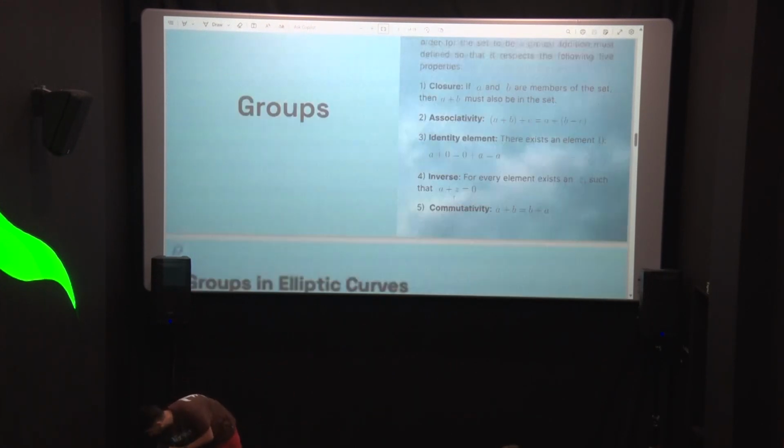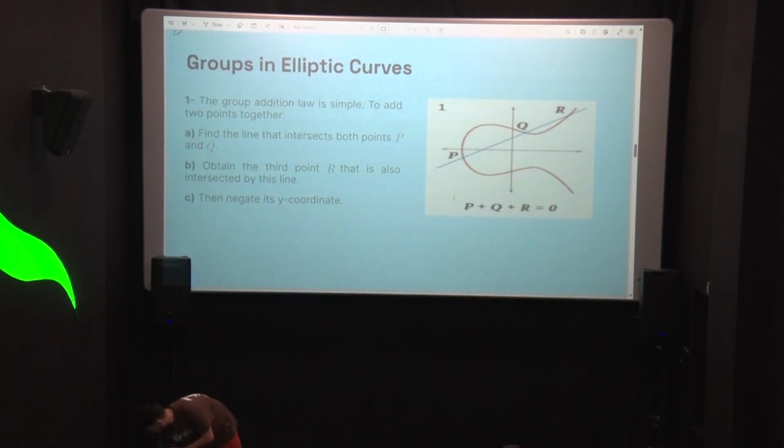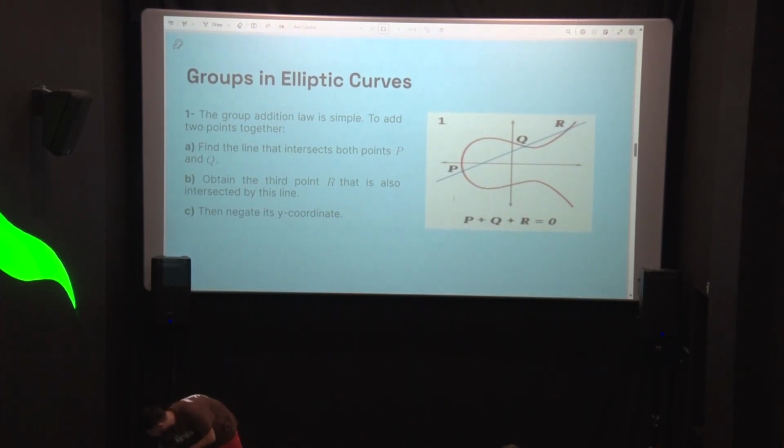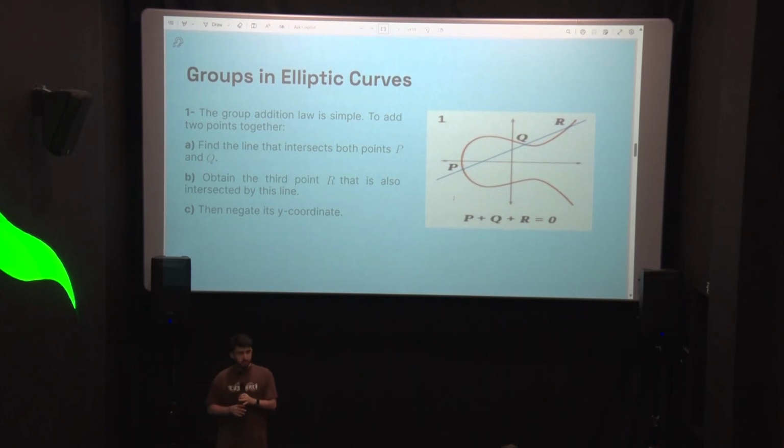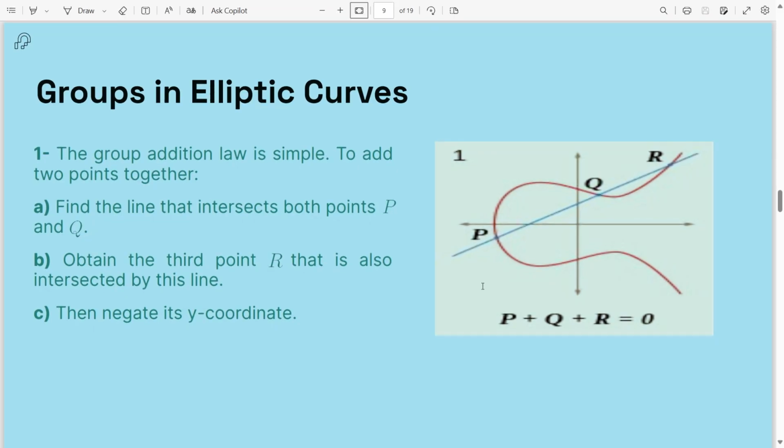So I will now show you how we calculate point addition. This is the most basic one, right? You want to add P to Q, so you draw a line. The third intersection point is your result, but you have to negate it on the y-axis. So the opposite side of it will be your result. This is how we calculate addition on elliptic curves. When we say addition, you might imagine 3 plus 2, but it's a little bit different. You have to do some tangent operations.